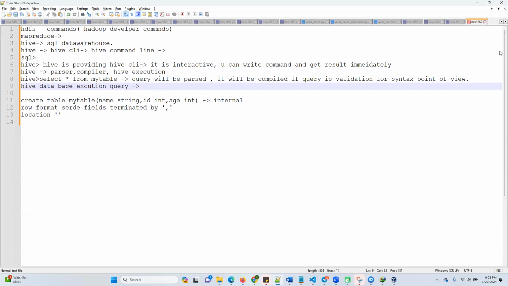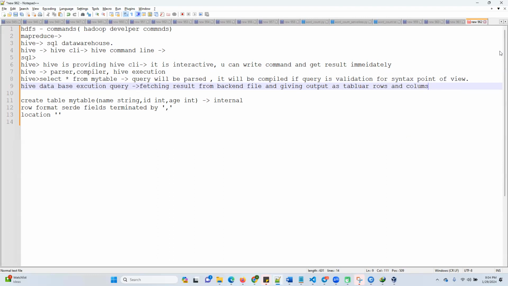Okay. And it will be fetching the result from the backend file and giving output as tabular data. So the table is returning tabular data, like rows and columns.